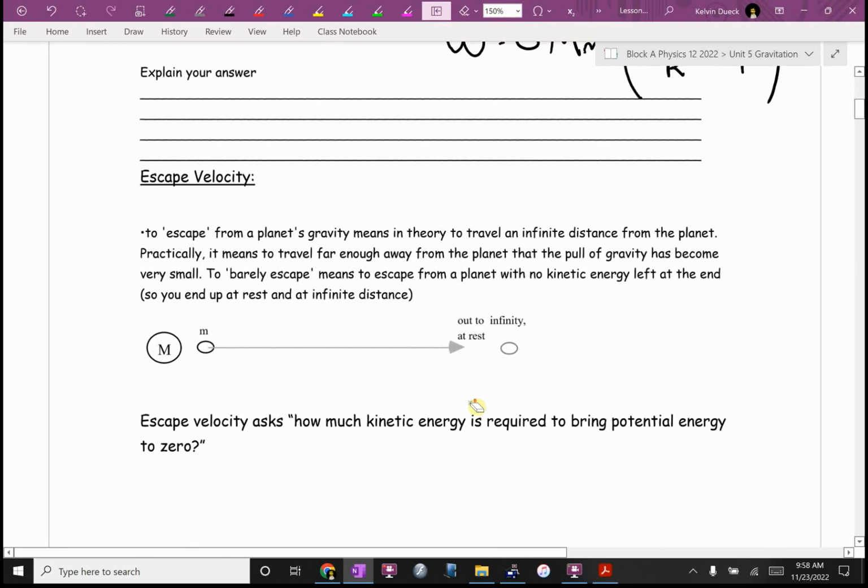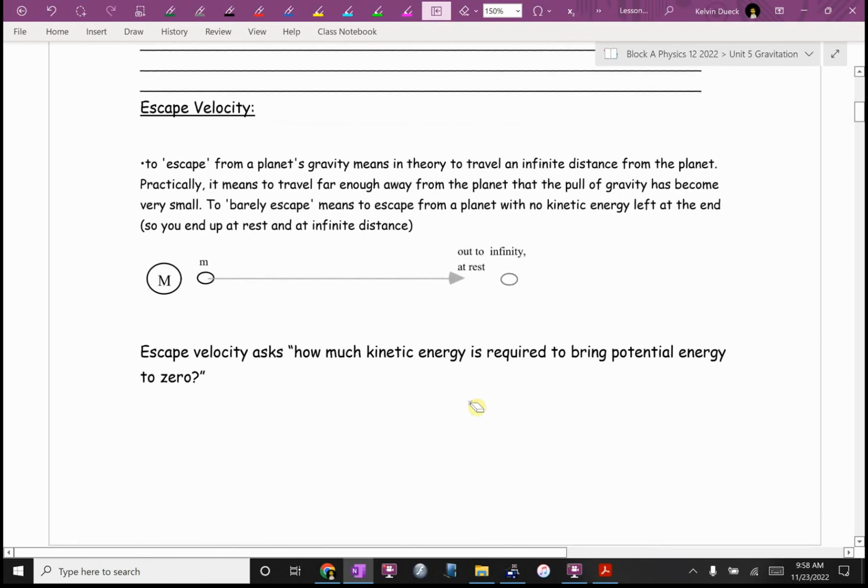What I'd like to talk about is escape velocity. First of all, the name drives me crazy. It should be escape speed because we're going to use conservation of energy. It's a scalar, but in the industry they call it escape velocity, so I'm going to call it escape velocity. What's escape velocity? It asks, how fast do you need to get going on your rocket before you can shut off the engines and coast to the edge of the universe? How fast do you need to get going to escape your planet's gravity well?